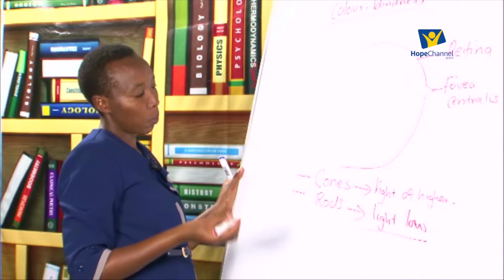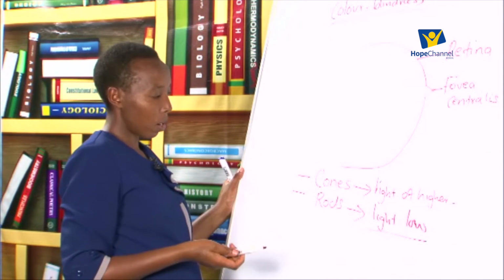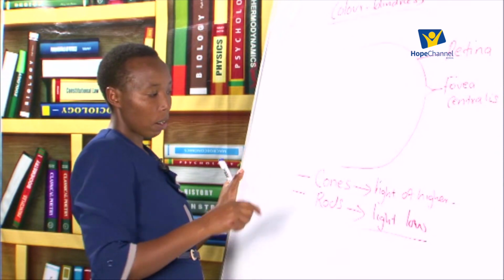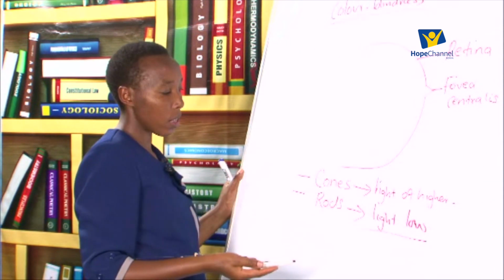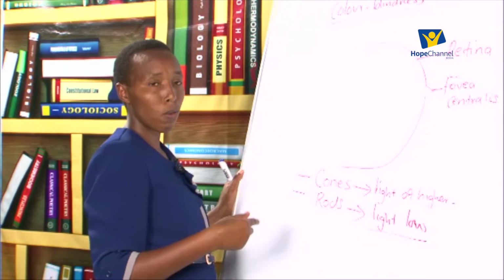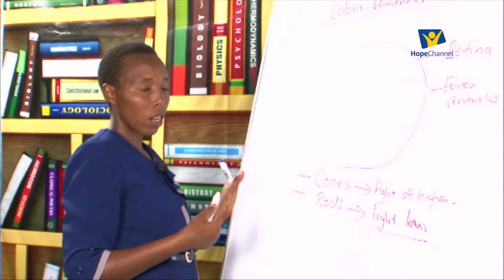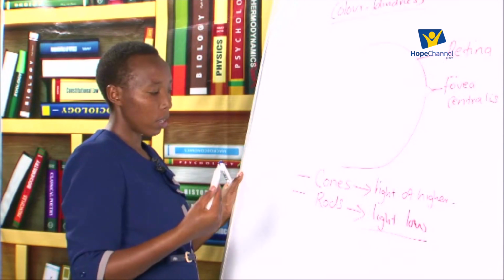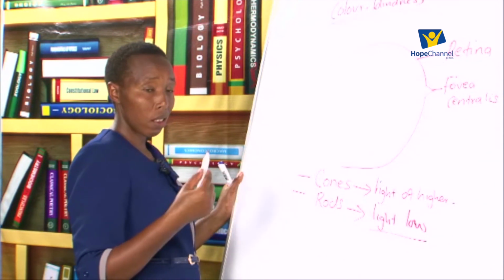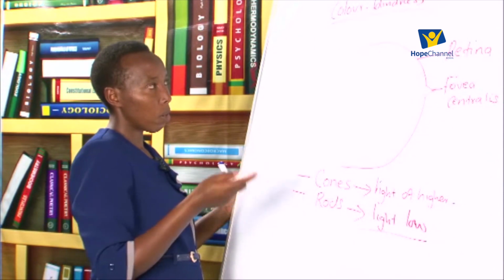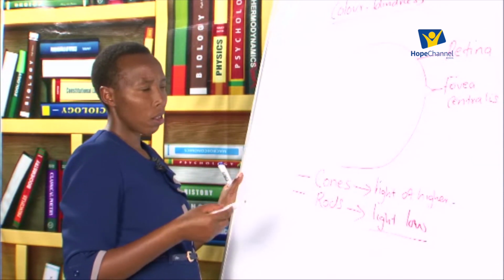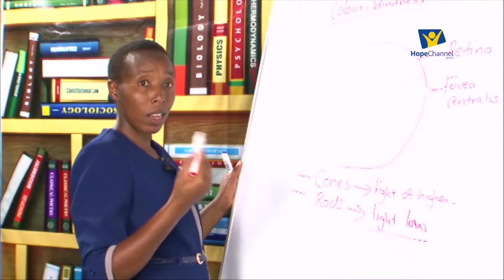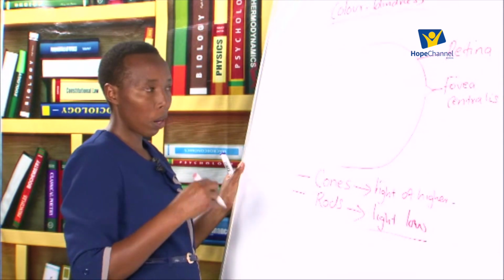And we are saying that we have photoreceptor cells, which include the cones and the rods. The cones are sensitive to light of higher intensity and the rods are sensitive to light of low intensity. That's why mostly the cones are used during the day when there is high light intensity, and the rods are used when there is dim light. But remember, this is a human being, and that's why we see best or clearly during the day or when there is much light. But when it is dark, we are not able to see.